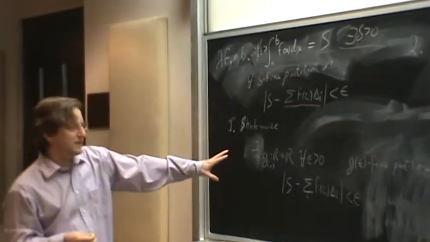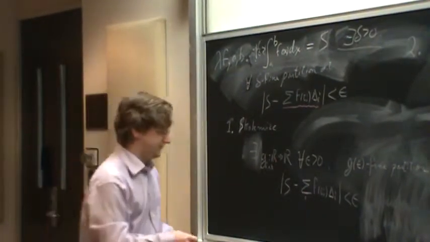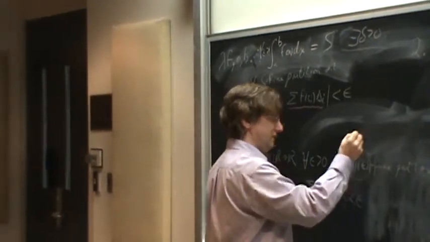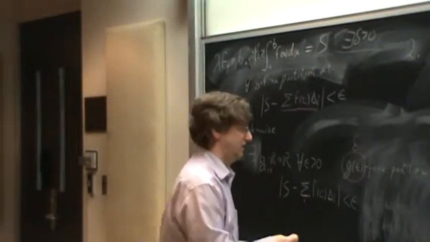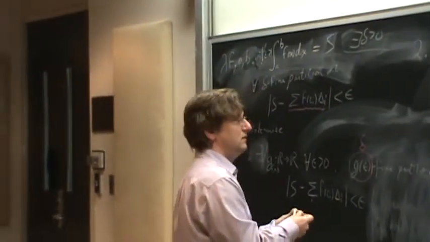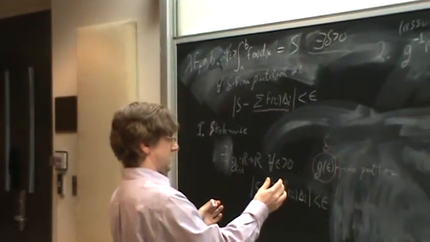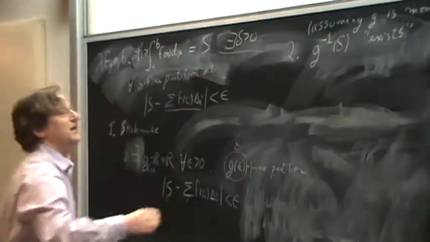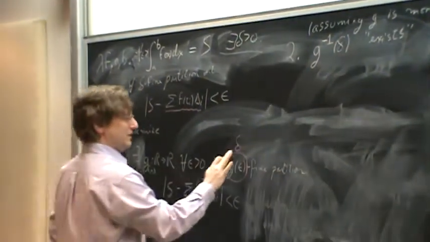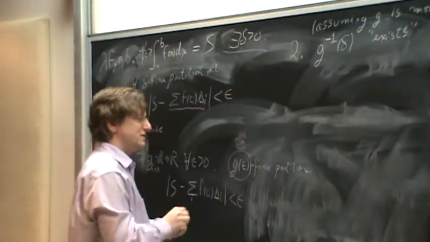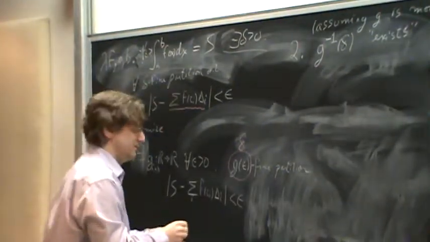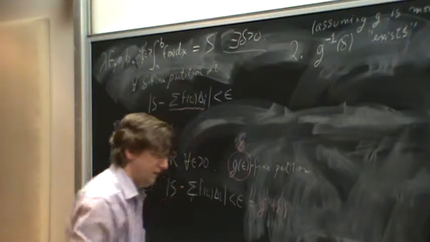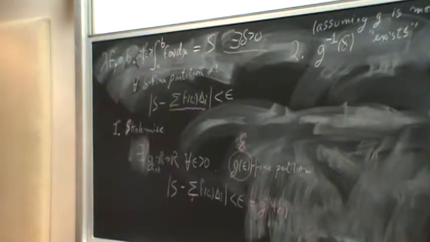So if we rewrite this again, we call this delta, and this epsilon here, G inverse of delta. It's all correct in my notes, and now I'm trying to remember it. So this G of epsilon is delta. So this epsilon is G inverse of delta. Okay.